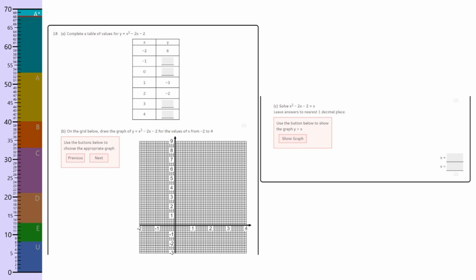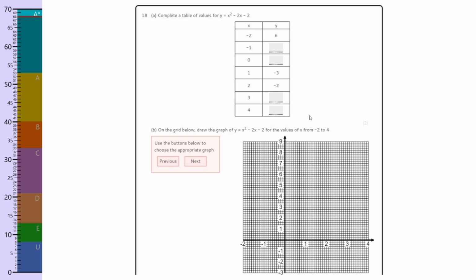Okay, to try and make things easier, I'm going to enlarge this. Just note that question C says the equation equals x and solve it. So we'll worry about that in a second. I'm going to enlarge this and just use this one, but we know what question C is. So first, it's looking at us constructing a quadratic, or drawing a quadratic curve, and it's asking us to fill in the table with the missing numbers.